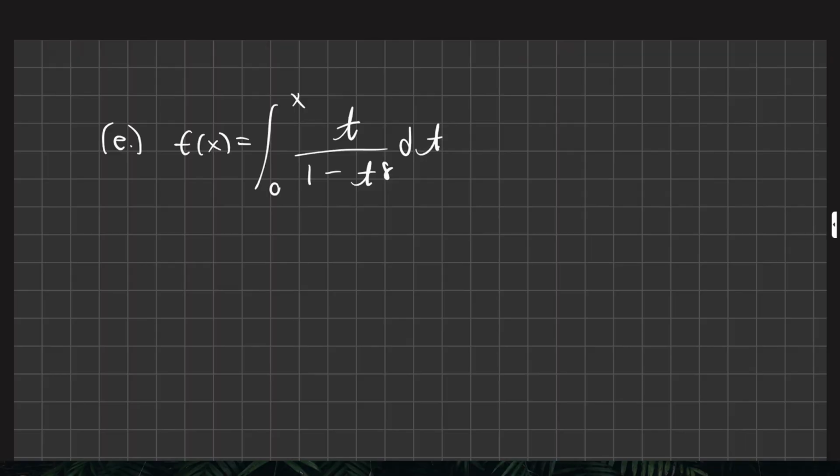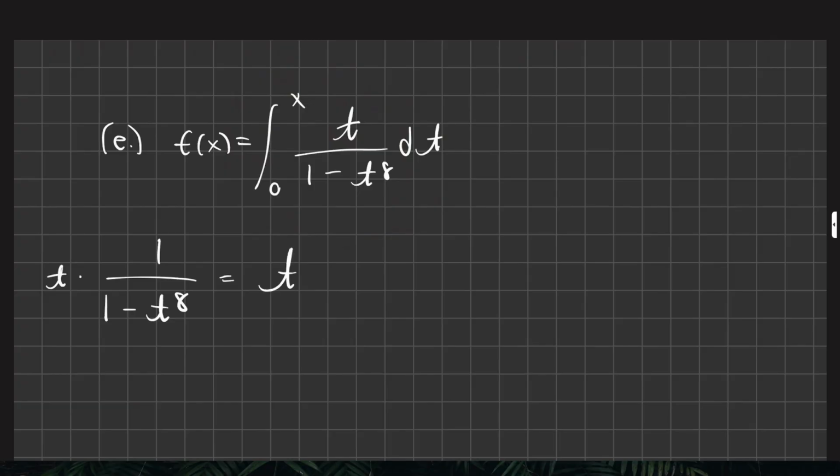Now, for the love of God, if something like this showed up on your exam, please do not try and solve this integral as is, right? We're talking about power series, so there's obviously going to be some kind of manipulation. So we have a t in the numerator. This is fine. We can just pull this out. Let's just look at 1 over 1 minus t to the 8th. This is already in the form of our power series, so this is very nice.